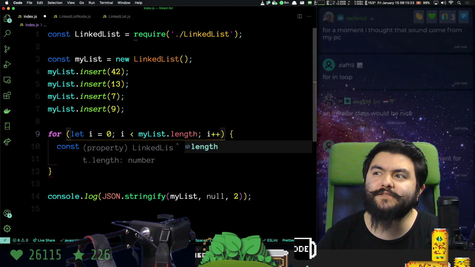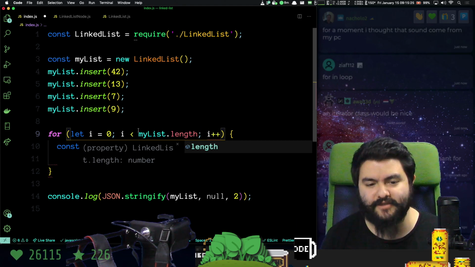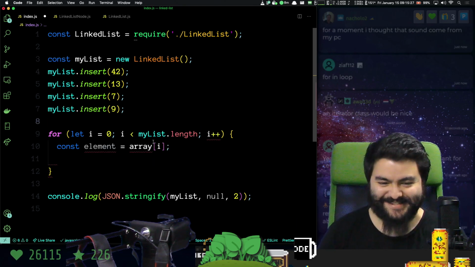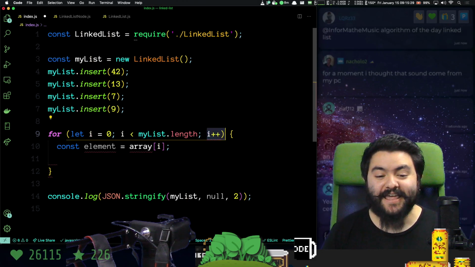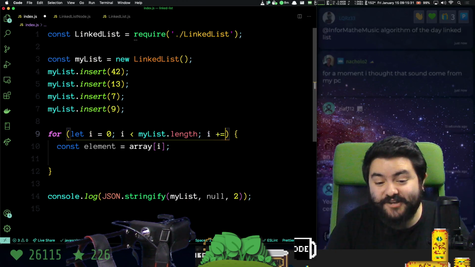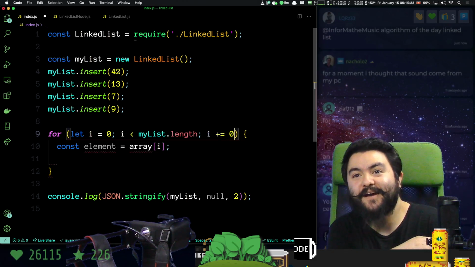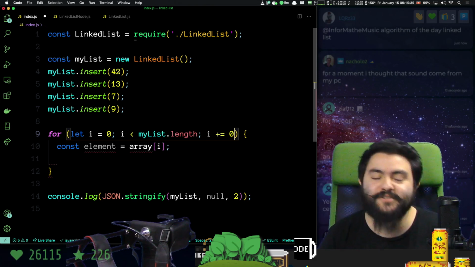But what happens with the head? I don't know. I can't think through it, and I need to be done very soon. So I'm just going to show that now that we have this data structure, we actually can iterate through it, right? Because we have, well, actually, it wouldn't.